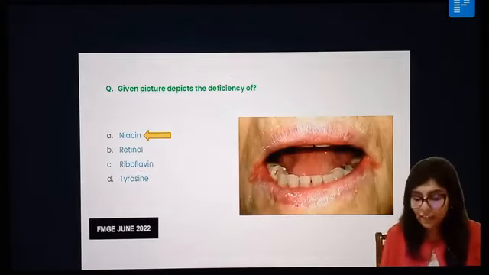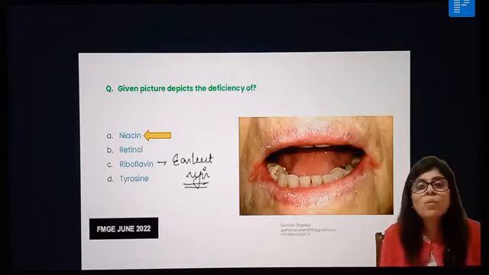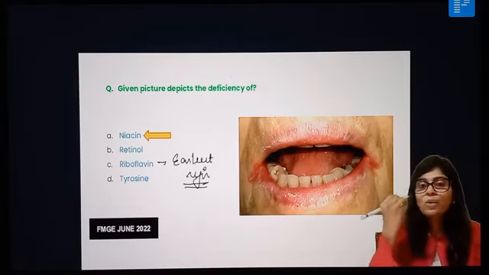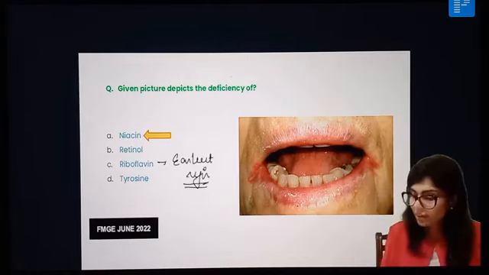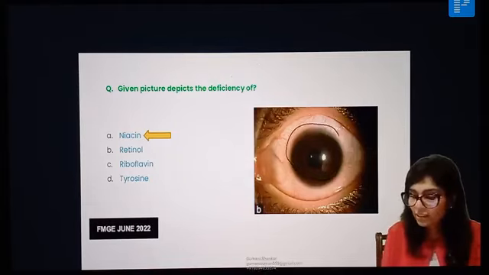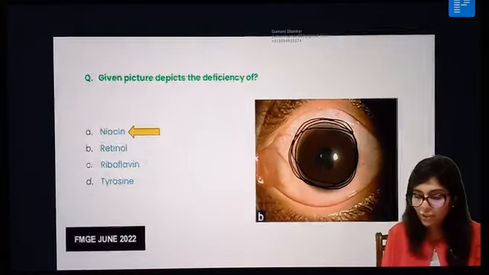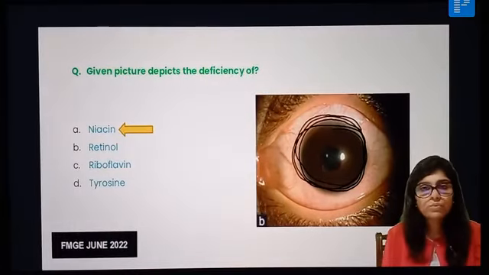Okay. But if they ask you which is the earliest sign of riboflavin deficiency, what should our answer be? Circumcorneal congestion. Earliest sign of riboflavin deficiency. Can you see that here? Circumcorneal congestion. This is the earliest sign of riboflavin deficiency. This is in full screen, Pratik. If I show it in full screen, you will not be able to see. Can you see it now?